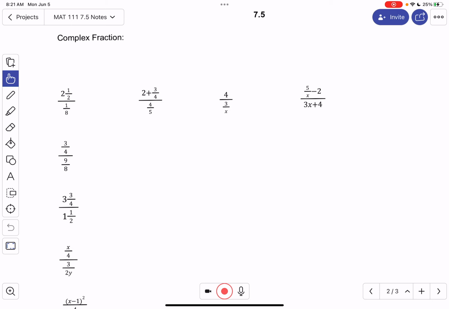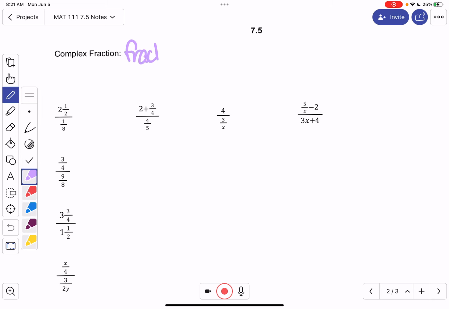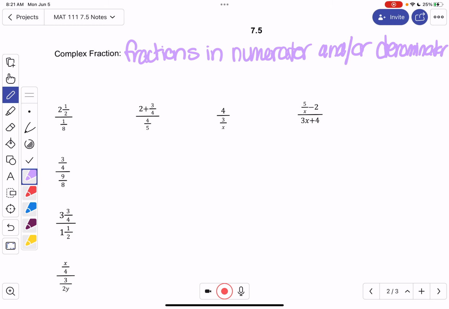So a complex fraction is a fraction that also has fractions in the numerator or denominator. Meaning it has like a fraction within a fraction, or multiple. Well, you can rewrite it as a division problem to help you reduce it. So these top four are all complex fractions because they either have a fraction in the top, the bottom, or both. So this is complex even though it's there. So the big purple line is like your big fraction, and then you have other fractions.